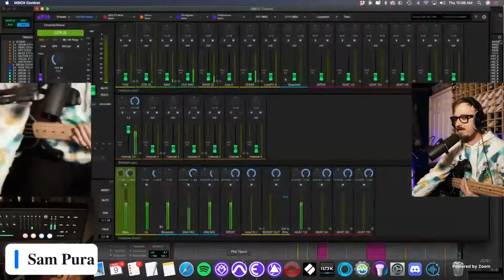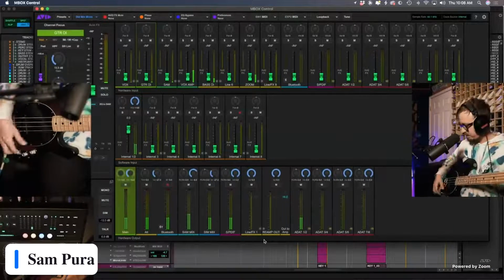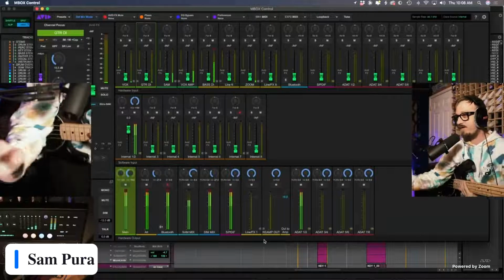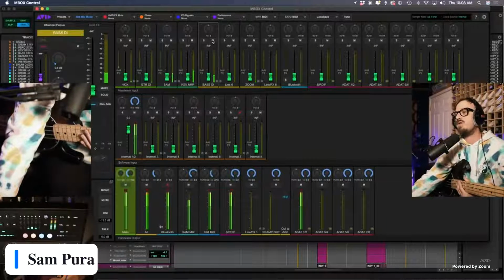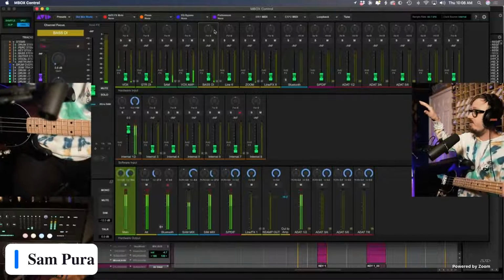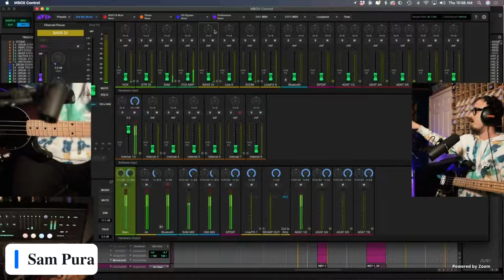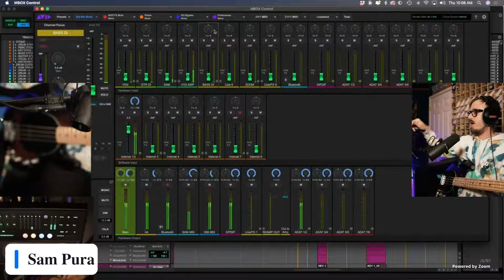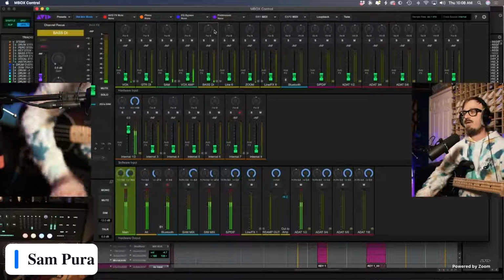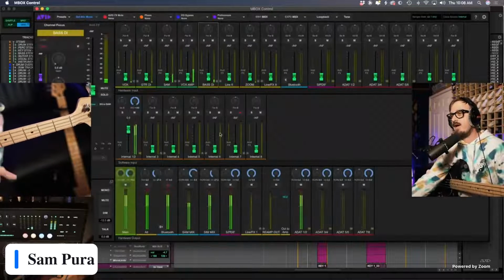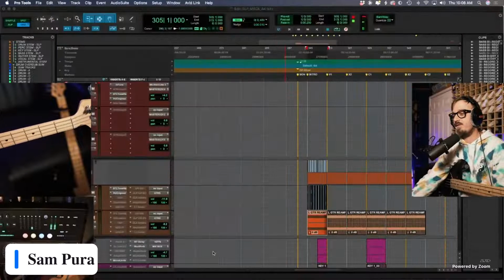I'm just saying you had the bass already plugged in, right? So yeah, this is already plugged in, and it's on a completely different DI here. If I pull up the channel on MBOX Control, this is actually a separate tube DI that I'm using in my rack over there, and I'm running line in to this MBOX right here on the back. So this has its own channel. I have the guitar DI on its own channel. I have the bass DI on its own channel, and this is how it sounds.